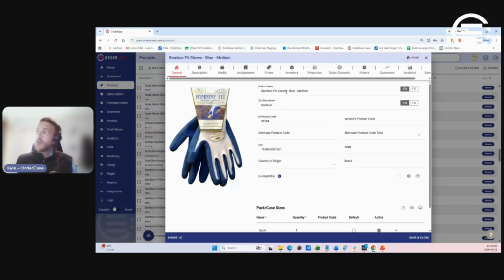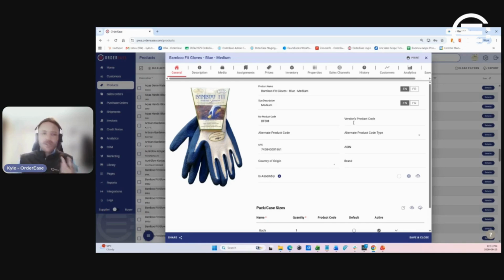As we go through the system, out of the box it's completely bilingual, English and French, so you're able to have all that information in both languages. You have the full product name, you can do the full size descriptions, and even cross mappings on codes. I think of a distributor: we offer a widget, and in our world as a distributor it's item code ABC. However, I buy it from our widget manufacturer, and they call it a 123.